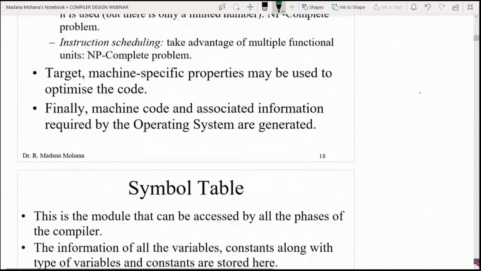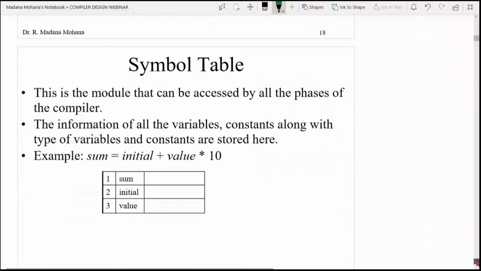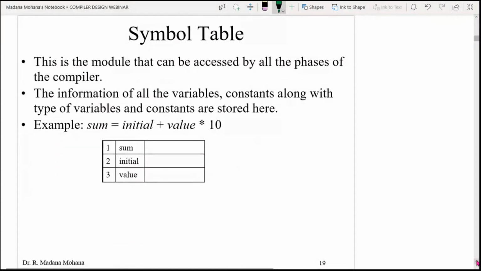Before that, let us see some more points related to the symbol table. In the compilation model, we have seen the symbol table. One example here you can see. I told at that time, the symbol table is a data structure used to store information about phases. What type of information does it store? Actually, identifier-related information is stored in the symbol table.